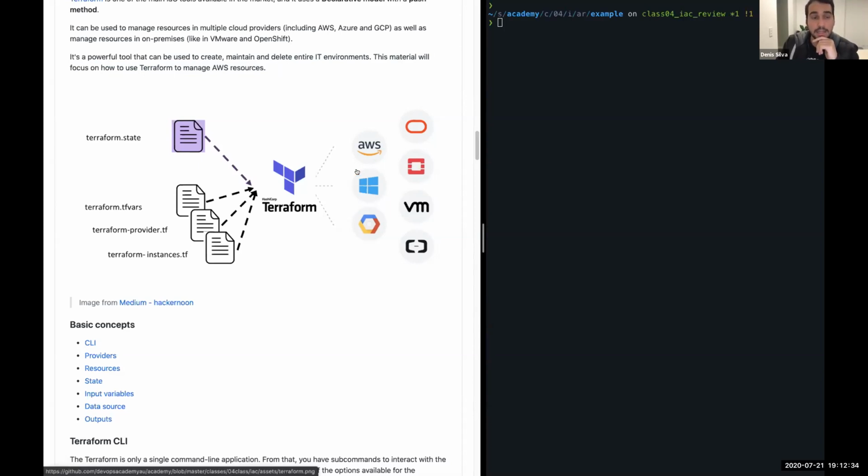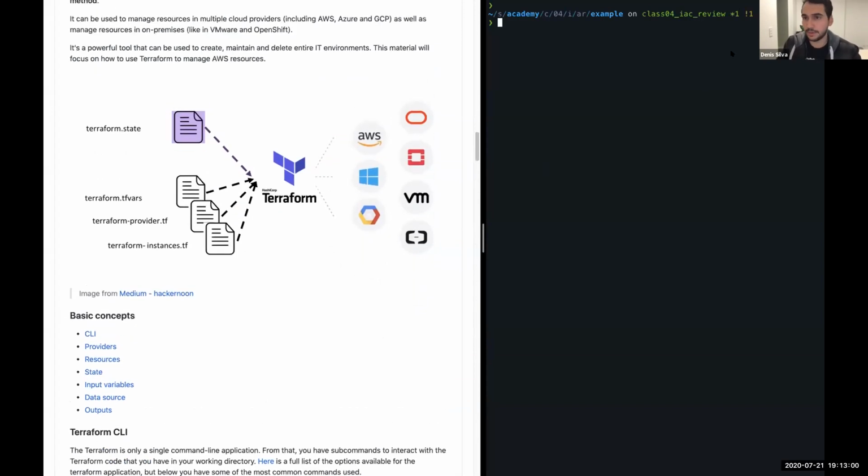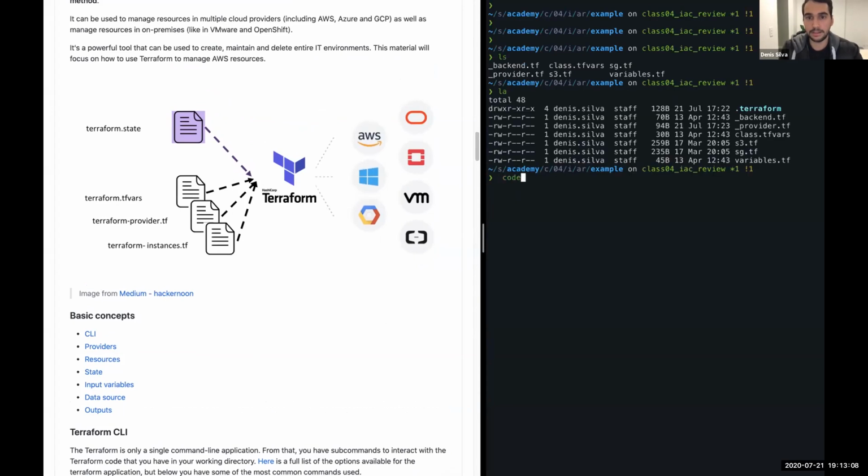That's for AWS. So basically Terraform will store this provisioned infra in a file called Terraform state. It can have any name, in fact, but it's a .state file. So I'm going to show you in a minute. I think I can do that right now, just to not keep this too theoretical. So let me show you some code, right?